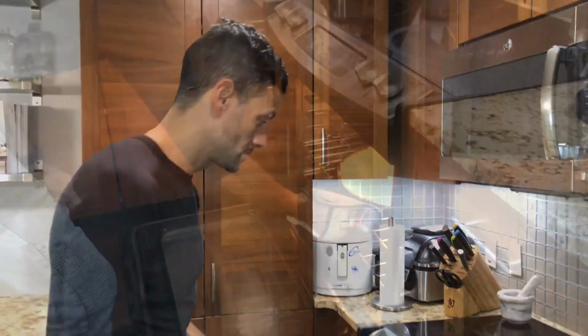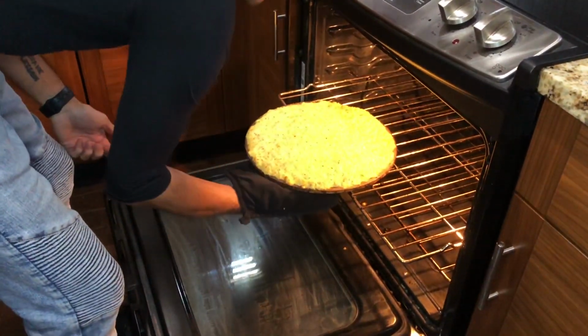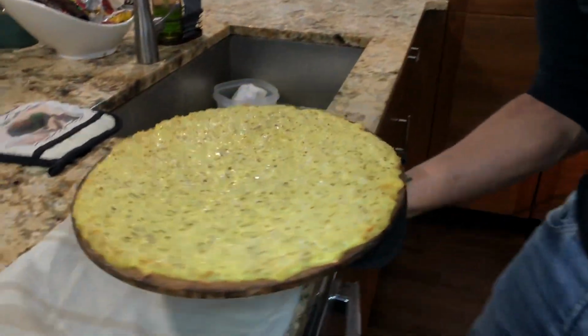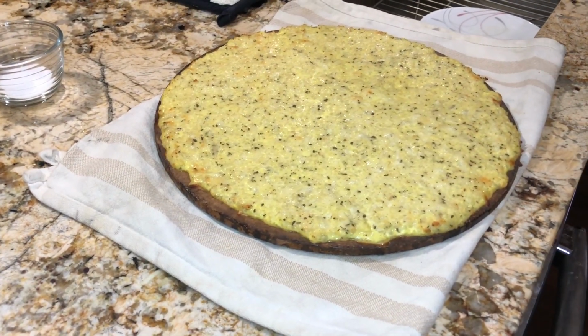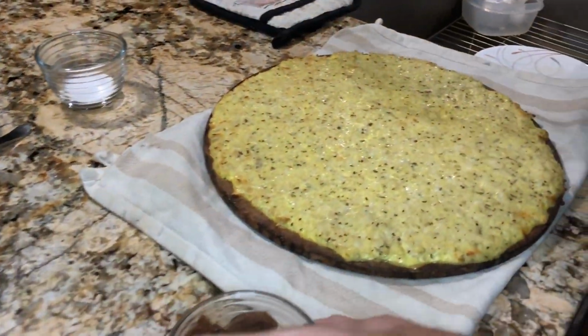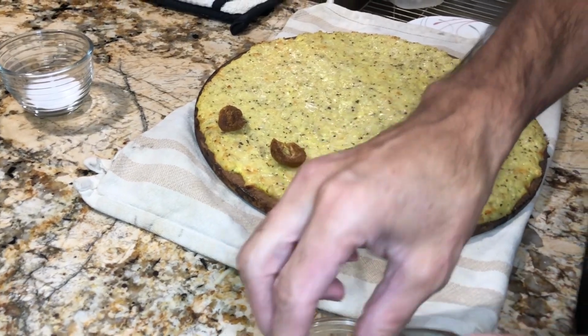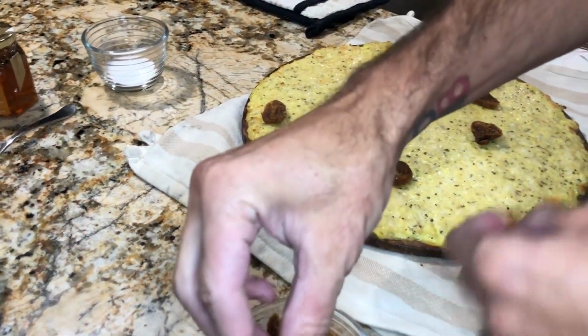Alright, so it's been about 15 minutes. Now it's time to take the cauliflower crust out and do our toppings. And that's our crust, and now we're going to work on the toppings. A lot of people probably want to wait till it cools, but this is going to go back in the oven for another 10 minutes once we're done with our toppings. So we're going to start with some figs.